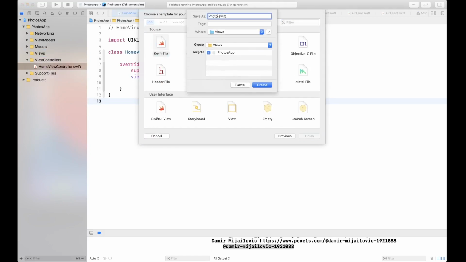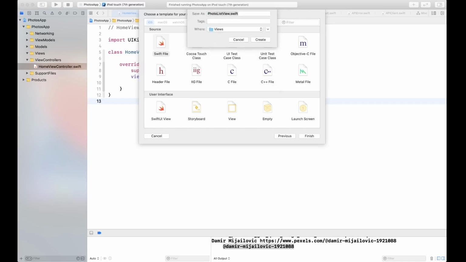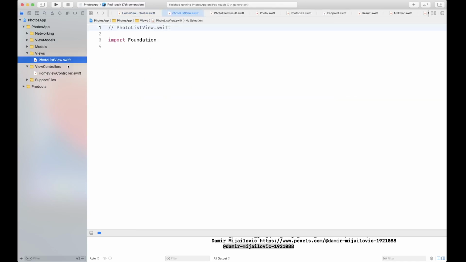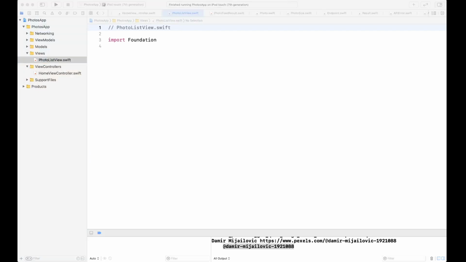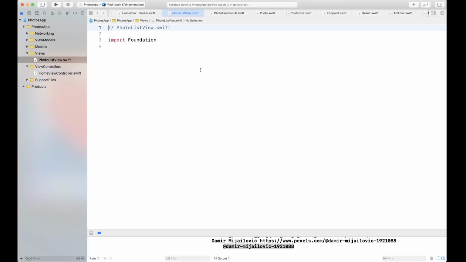So we're gonna simply create a Swift file, photo list view. Okay, and inside this photo list view, we're gonna create our table view, and basically the table view is going to host a cell, and our view model and everything is going to be contained here. So let's go ahead and import UIKit.